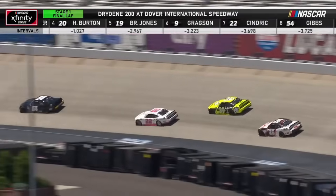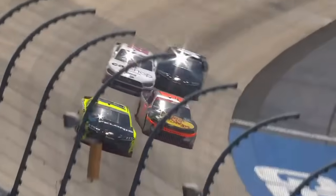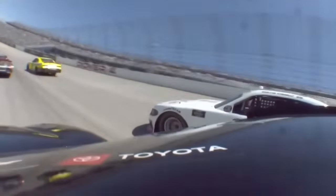Oh, that's going to make the highlight reel. That's a championship effort right there. It's like an old school trophy dash. 4 cars going for it. Everybody's trying to get as many points as they can, and he's just wheeling that tank slapper. On board. We see it from Ty Gibbs' view. Oh, yeah.